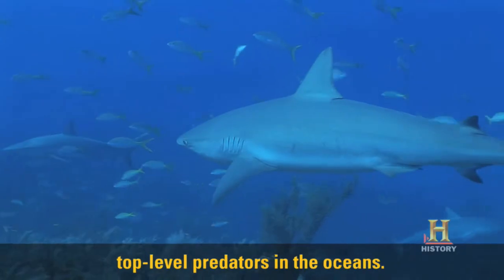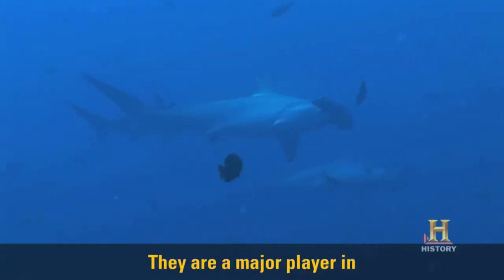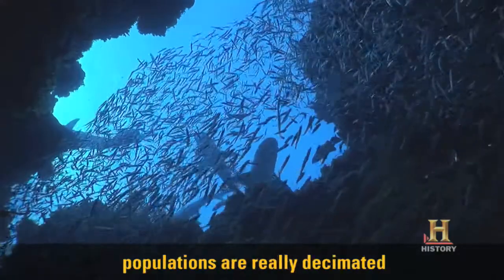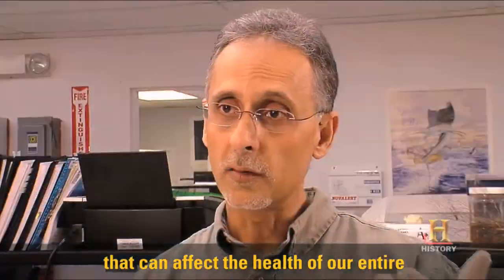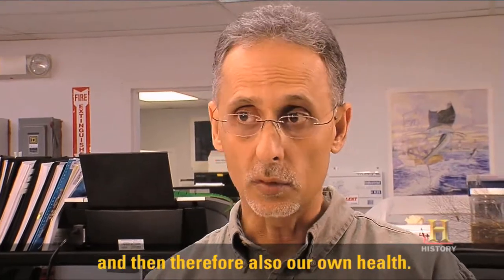Sharks are what we call top-level predators in the oceans. They are a major player in maintaining the health of the entire marine ecosystem. If the shark populations are really decimated and they're unable to recover, that can affect the health of our entire ocean ecosystems, and then therefore also our own health.